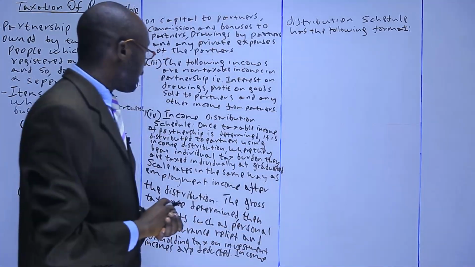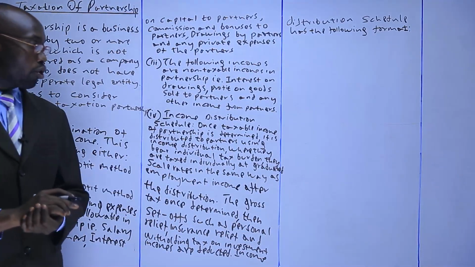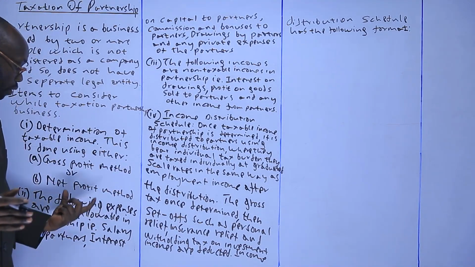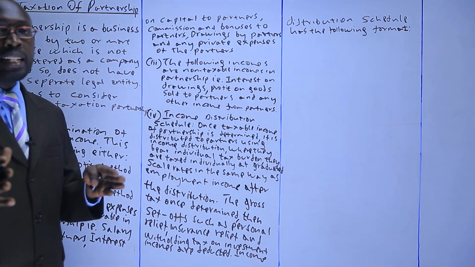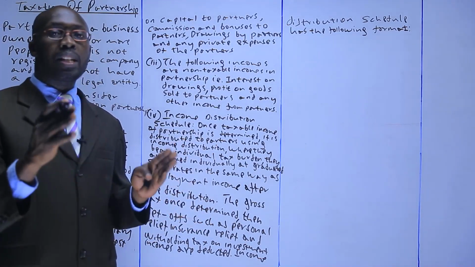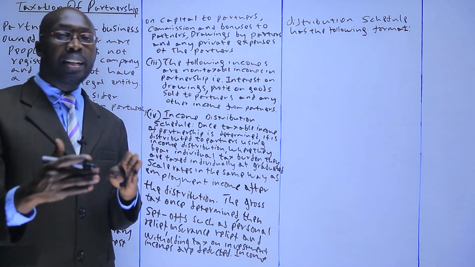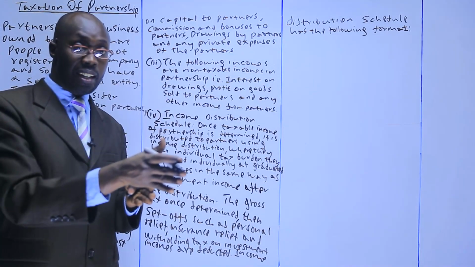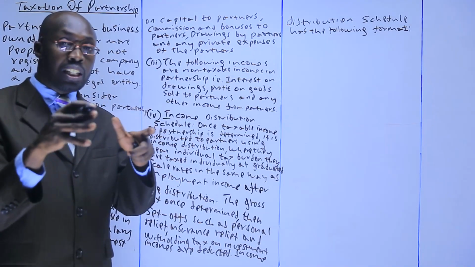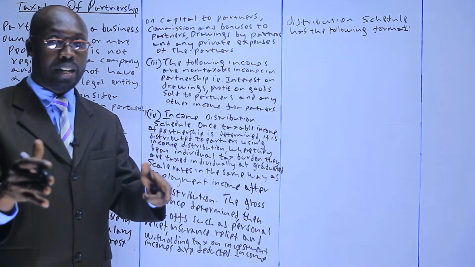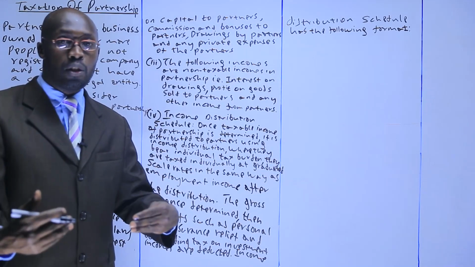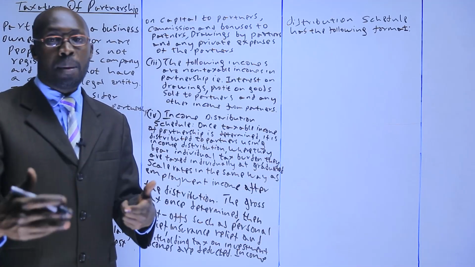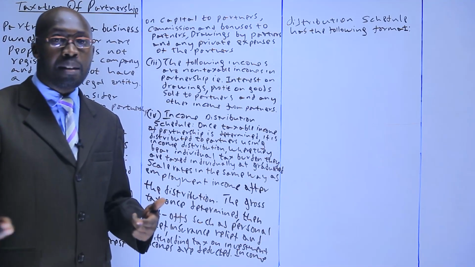So what we are saying is that about the income distribution schedule, once the taxable income of the partnership is determined, either using the gross profit or the net profit, we tax the income on the partners themselves, and we tax them at graduated scale rates. Graduated scale rates is the same as the employment income, the way we taxed the sole proprietorship, where once you distribute to the partners, because the partners are the ones who bear the tax burden, you tax them individually. It is partner A, how much is the taxable income, tax individually at graduated scales. Partner B, how much is the taxable income, tax them individually.